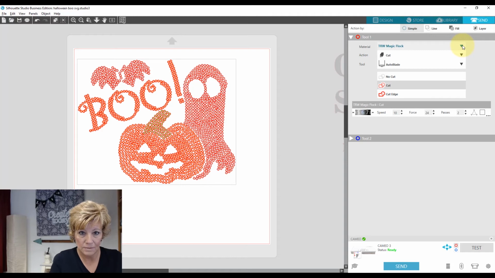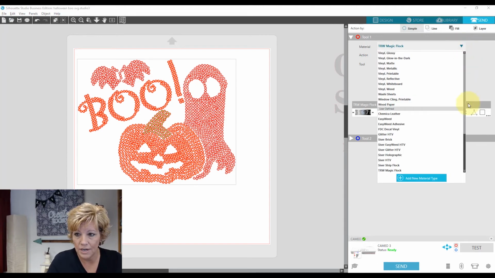And the reason it's in my drop down is because I added it as a new material. So this is something that you need to know how to do when you are especially first starting out, and that is to add a new material type. So even though your software comes with all of these pre-programmed cut settings, a lot of times those aren't going to be the perfect cut settings for your material.